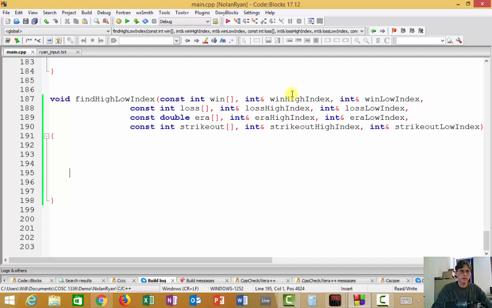All right. So go ahead and get that. We're going to need our index variable for our loop, and we'll use the same good old for loop. I'll go ahead and declare that.